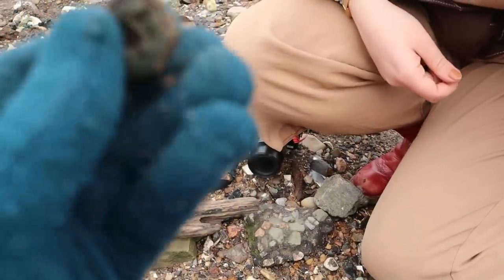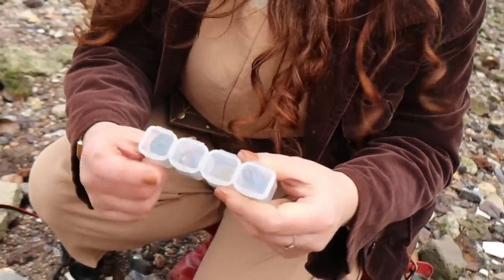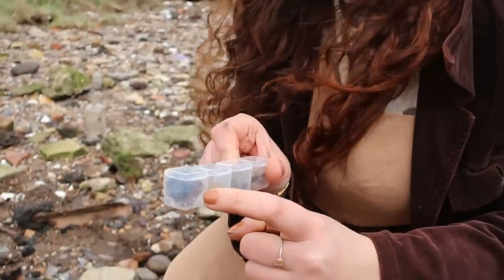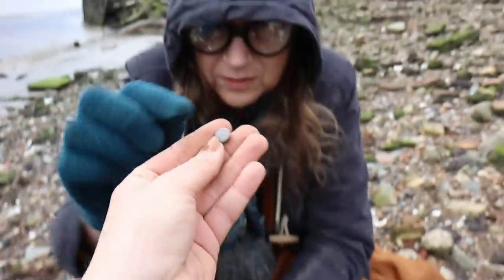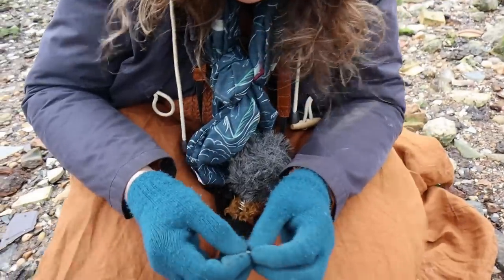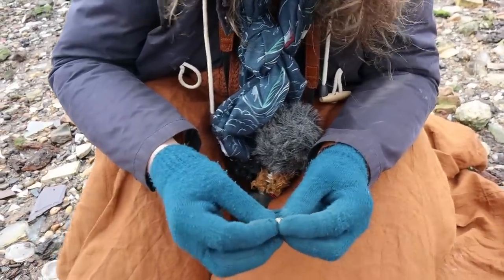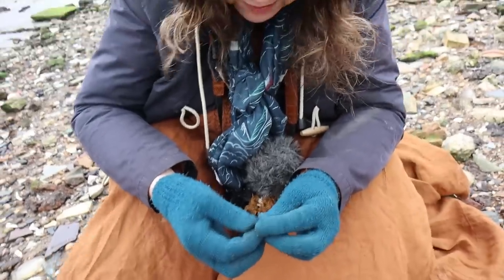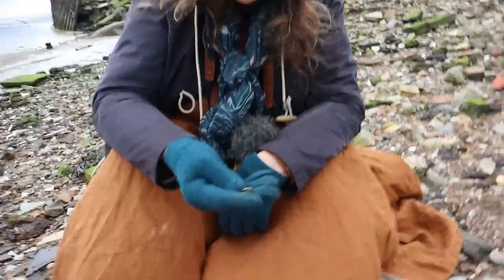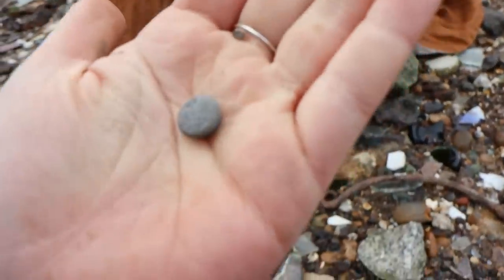I found a button with an anchor on it. Oh, that's a metal button with a glass paste gem inside. This is like one of those lead ones, but it's blue and white - oh, I thought it was modern but it's not! It does look like that other one, doesn't it? Yeah, that might be pewter. I didn't know what it was made out of - isn't it beautiful though? The decoration is lovely and it's complete, in good condition.